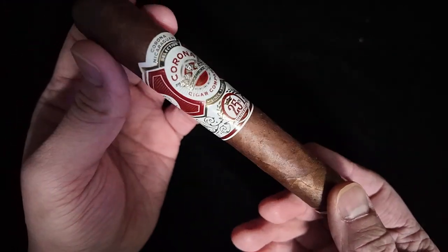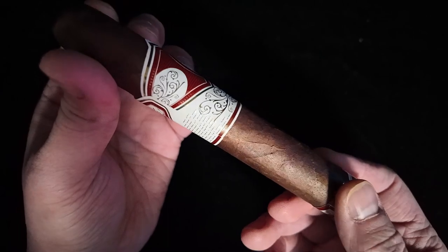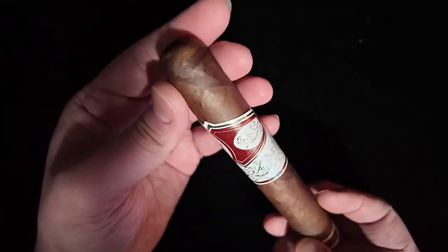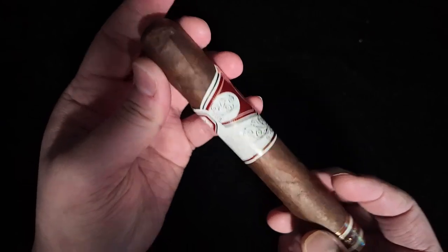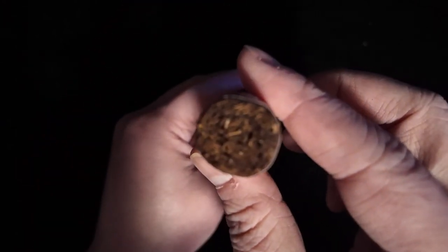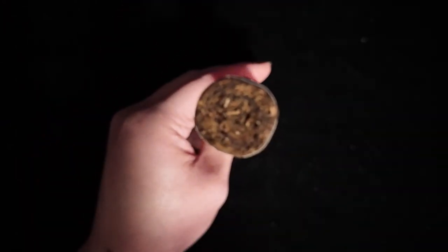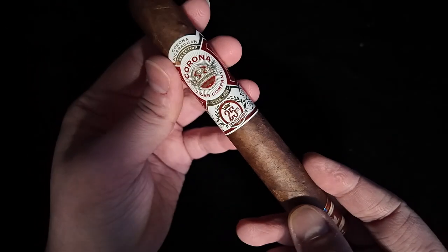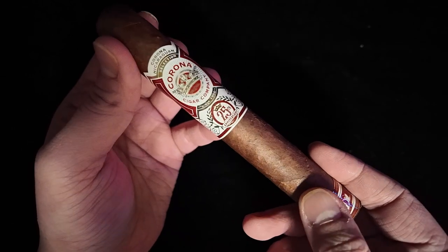It's overall a pretty nice cigar. It looks good, nicely done. It doesn't even look like an $11 cigar. It looks a little bit more expensive than that. Here's the foot. It looks nicely put together. So I am going to smoke this now.